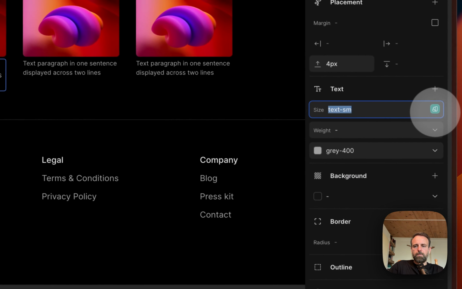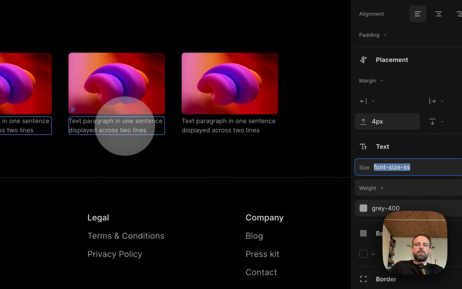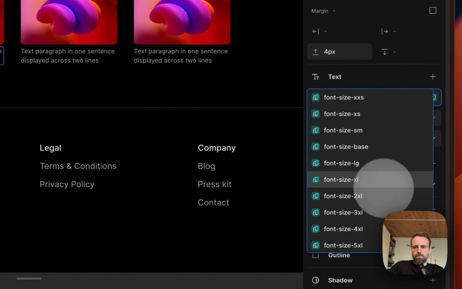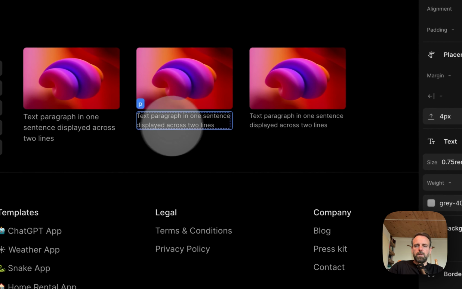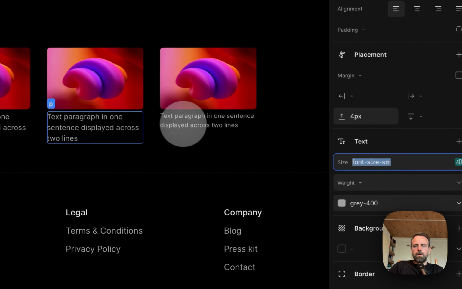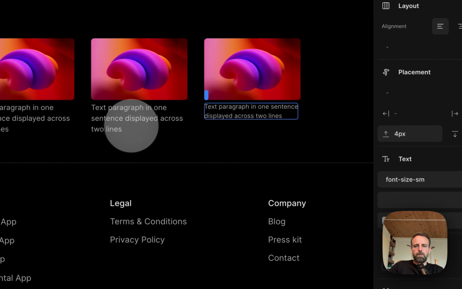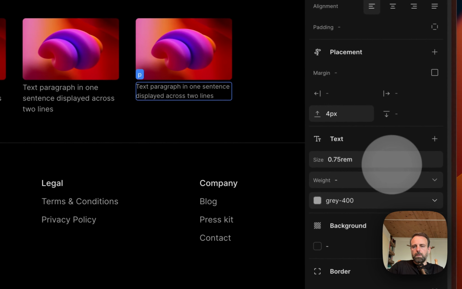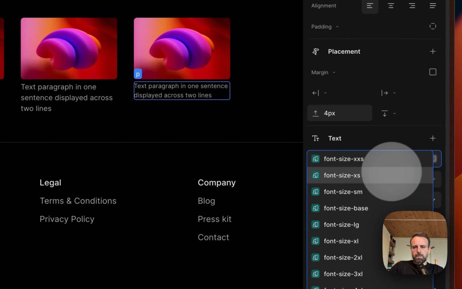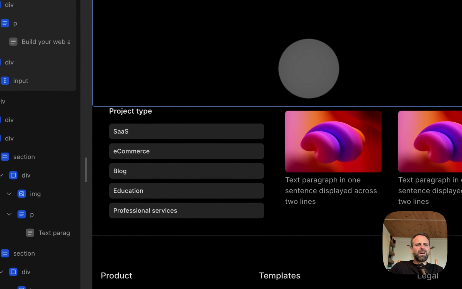Much better, but not good enough. Font size XS. Okay, font size small. Let's do font size small. And it gets a little bigger. People can read. Make it a bit more accessible, actually. Oh, here. Font size small. All right, this is super cool. Now we've got all this.